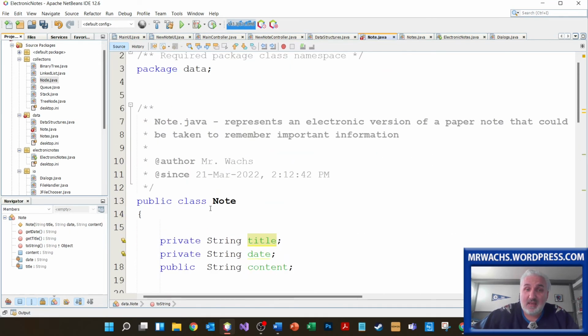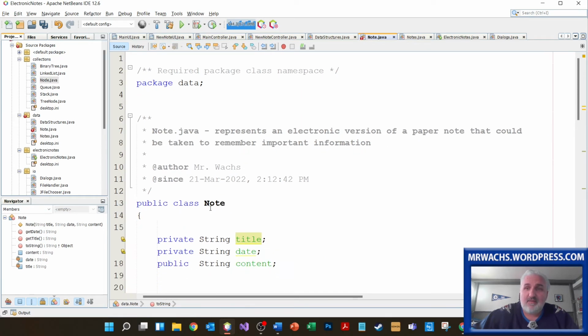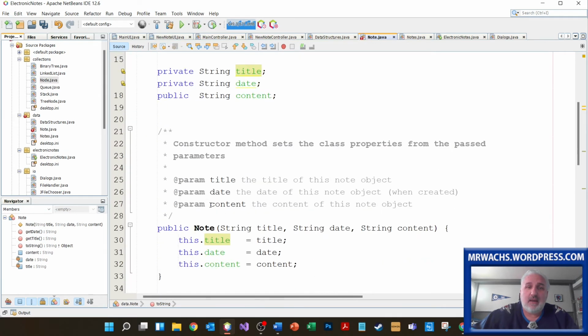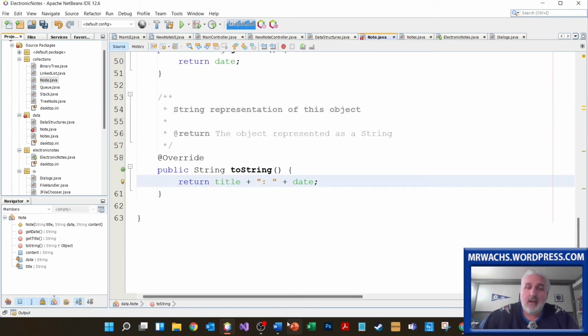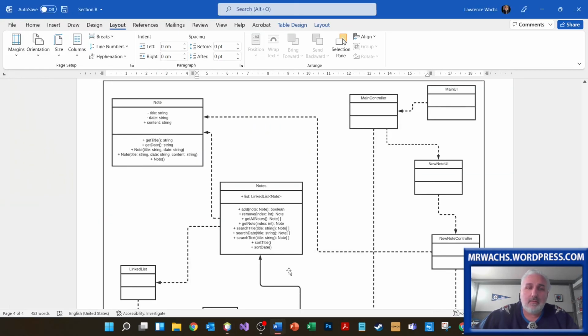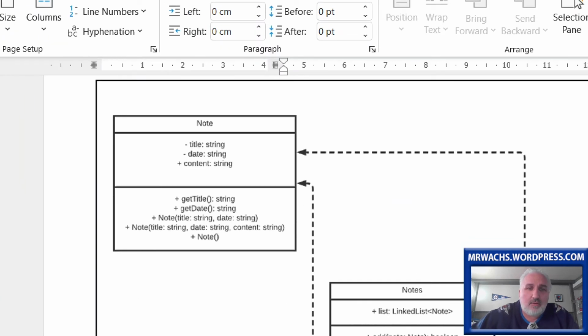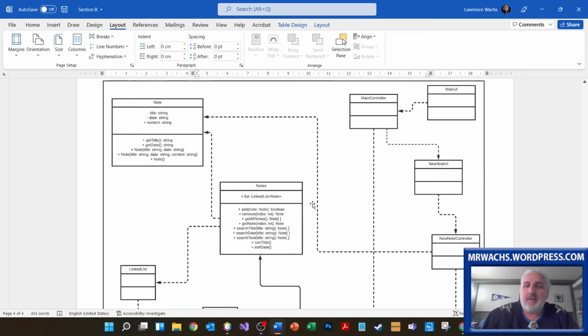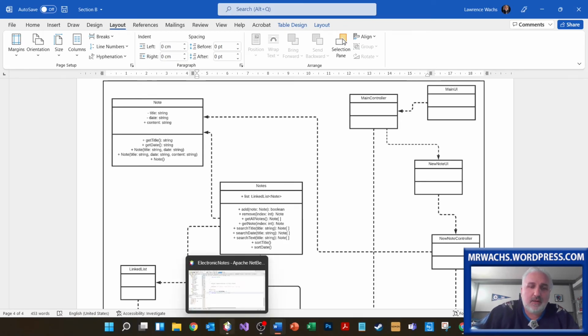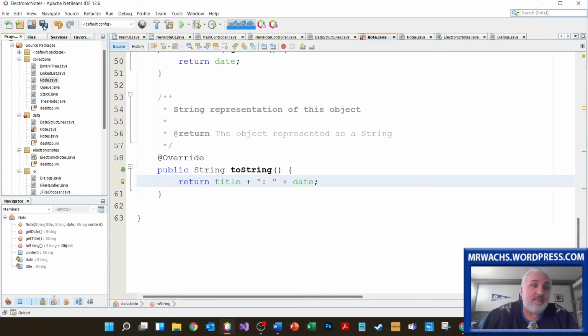And I think that would represent everything I need to document about my note class. This class is essentially done. I'm just going to check my UML, because that's what I said the note class would be. So yeah, it's got the properties I said it would. It's even got the methods I said I would, except I thought maybe I'd need more than one constructor. I don't know if I do. Looks like I might be good with just this one constructor. So I think this note class is done.